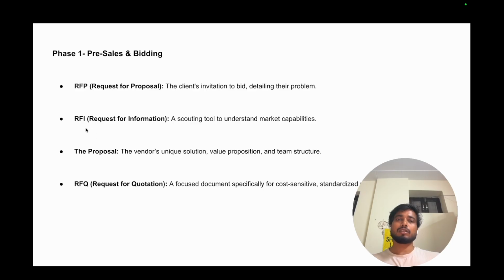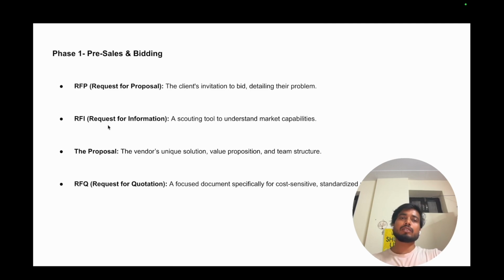Then after that, the RFI comes, the request for information. This also happens by the product owner company, that is the client.